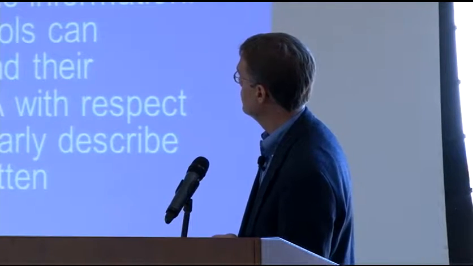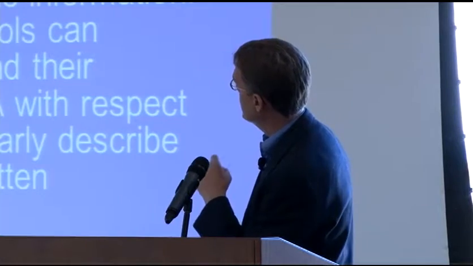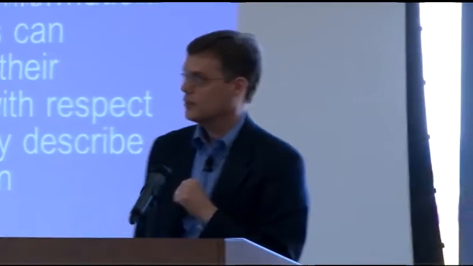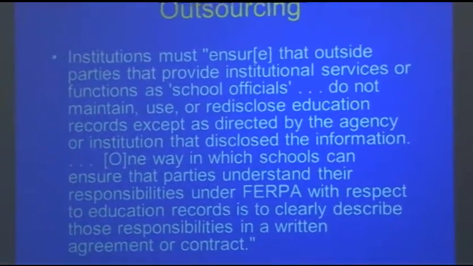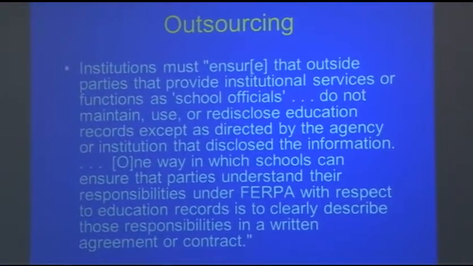Now, in order to do that, as I said, we designate folks as school officials, and we have to ensure, this is the direct control part, that they do not maintain, use, or redisclose the records except as directed by us. We have to have that control in terms of what they do. They do not get to use it for their own purposes. One way you can do that, this is interesting, it says one way, it's not an absolute requirement.